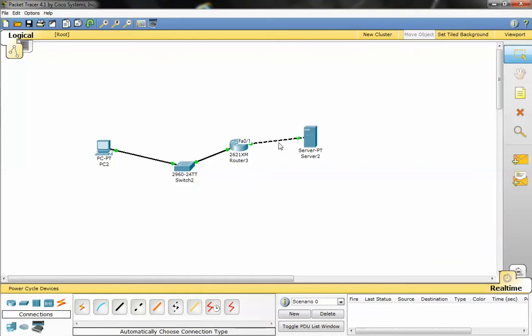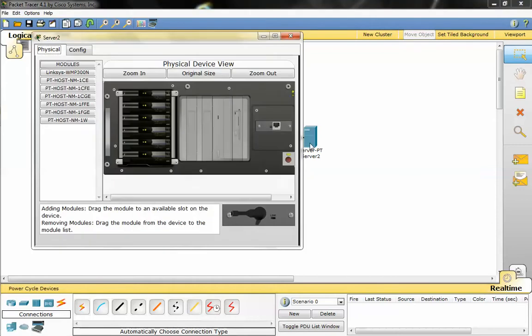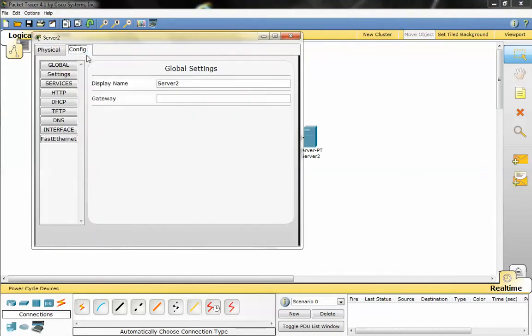Next, I'm going to configure this web server. I want to give it access to the PC here. So to do this, I'm going to rename this www.packettracer.com.